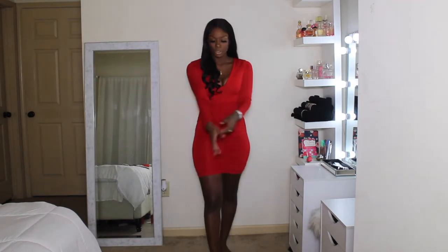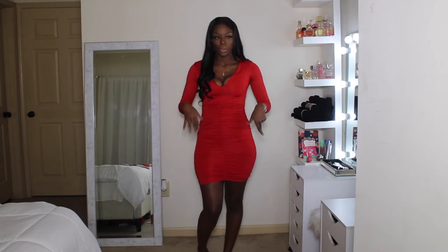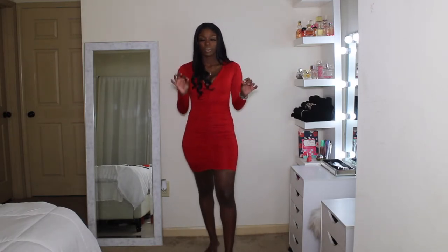So we have this long sleeve dress. It's made of great quality — I love this dress. It's pretty thick on the bottom, so I will say don't size up, get your actual size when you purchase this dress because it is a little bit difficult in this part to get over your hips. If you put your dress on overhead, it does stay in place. I've been wearing this trying to make sure I got my angles and the lighting was great, and it's a phenomenal dress.